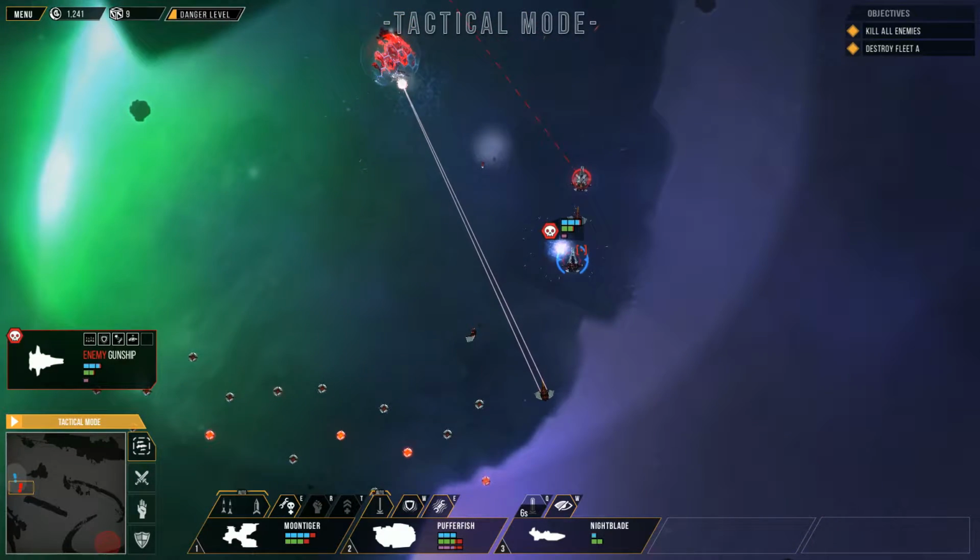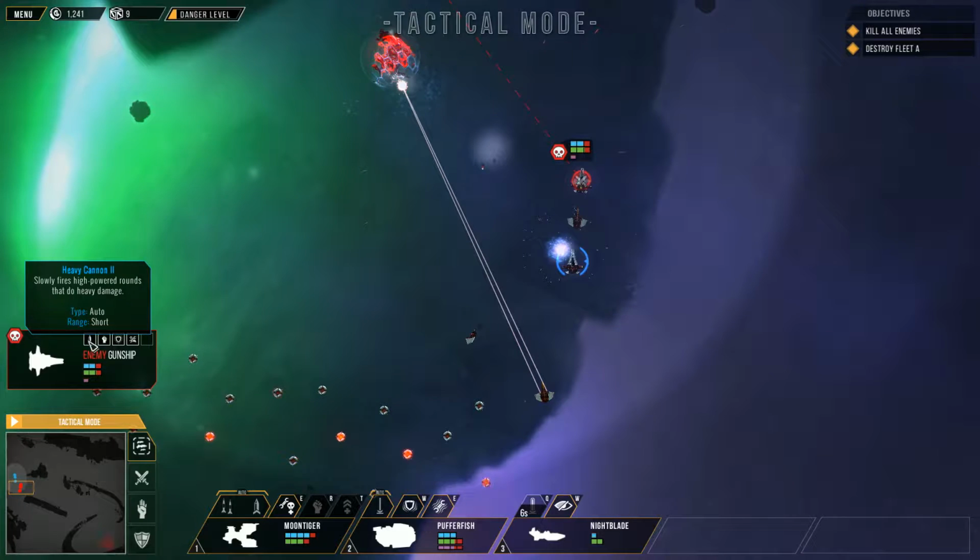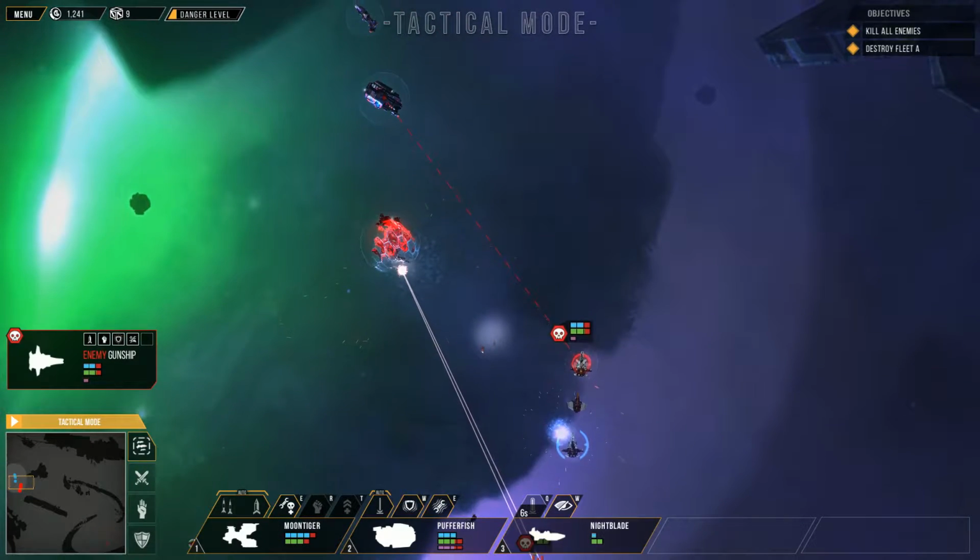Yeah, these guys are worse. These guys are craziness. And they have different weapons and stuff on them. So I have to definitely choose which one is going to be more harmful. Heavy cannon too. I think I've chosen the right guy for now to target.